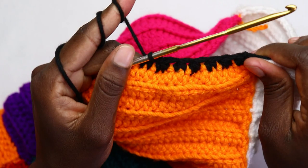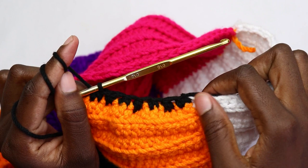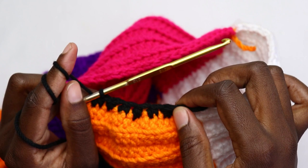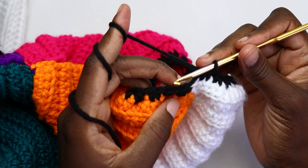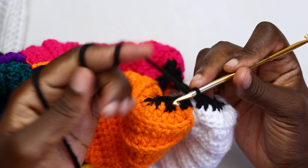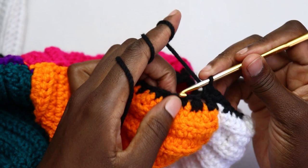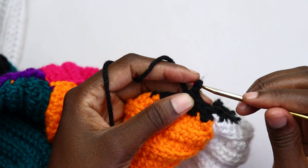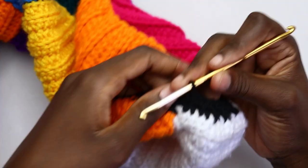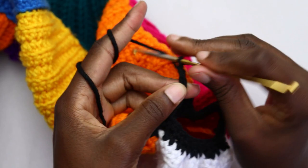Alternate between those stitches all the way until you finish the round. If you have four stitches remaining, work two single crochet together, then two single crochet together, then join with a slip stitch to the first stitch. At the end of round one, join with a slip stitch to the first standing single crochet, then chain one and work single crochet on every stitch for this round. When done, join with a slip stitch to the first single crochet stitch and start the ribbing. Chain six and work on the back bumps, placing one single crochet in each chain, skipping the first and starting in the second.